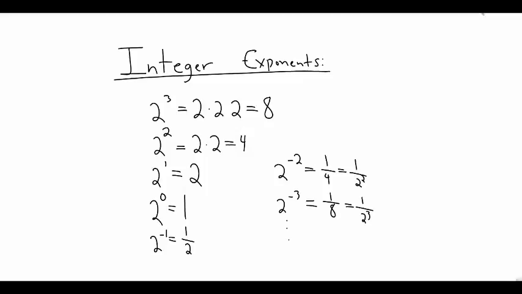So this shows us the relationship between, shows us two things. First is that a number to the 0th power, we want to define it as 1. And that a power is equal to its reciprocal with the sign changed in the exponent. So let's write these up here, the laws of exponents.